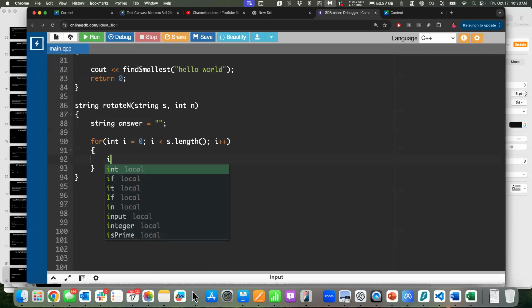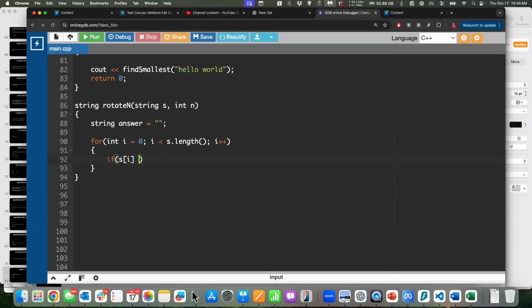Now I want to ask a question. If the character I'm currently looking at, which is s at bucket i, is a letter in the alphabet, that means it's somewhere between, including, lowercase a and lowercase z.